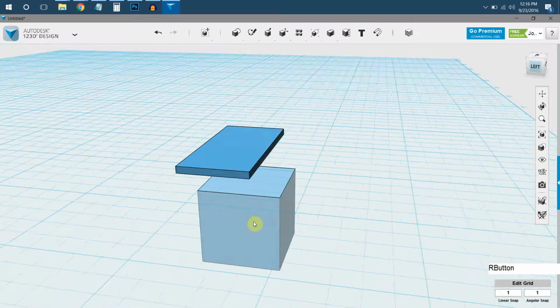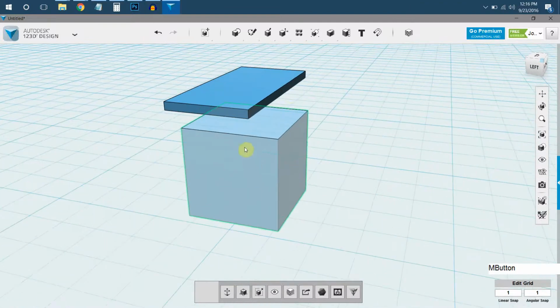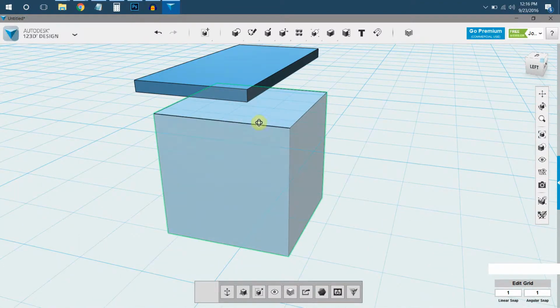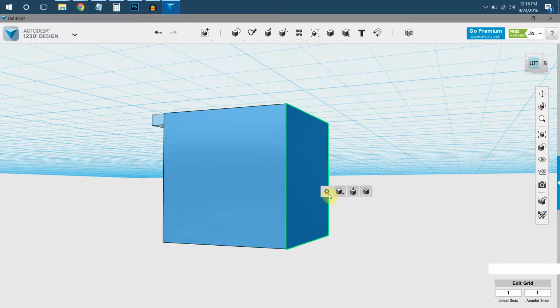So then next, I'm going to click on the cube. And once you click on an object, you get the option to go deeper into it. You can select individual components of that object. So I can select the face here. I can select the edge. I can select the other face. I'm going to select this face, and you get this little gear icon. This gear is a contextual menu. So for instance, if I click on an edge, I'll get different options than if I click on a face.